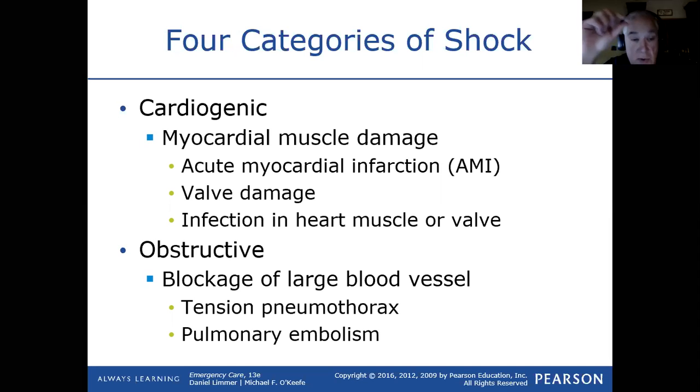And those blood vessels are called coronary arteries. When somebody has a heart attack, those coronary arteries get blocked, or not hopefully all of them because the patient would be dead, but one of them gets blocked. And that's when people have bypass surgery or angioplasty done to reopen those blood vessels. But if there was damage to the muscle of the heart and it can't pump effectively, then obviously the blood pressure has to drop, because if the pump that's generating the pressure is not pumping effectively, the pressure in the blood vessels has to drop. So one thing is the acute myocardial infarction or heart attack. And again, because people don't like to say all these big words, they abbreviate it AMI.